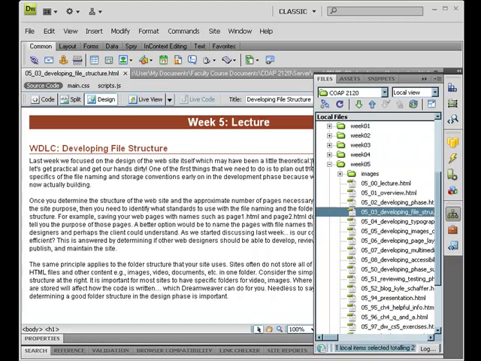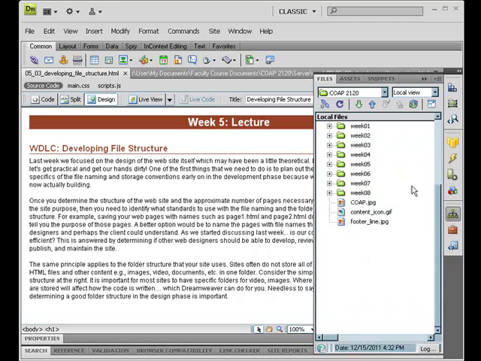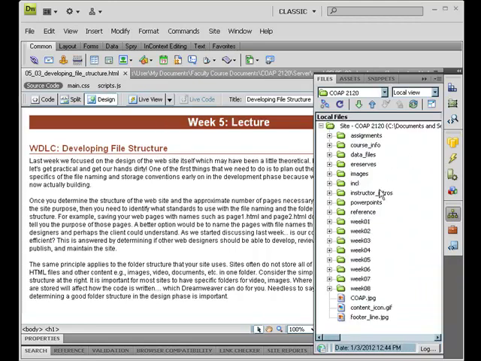So anyways, at the root level, you would have your HTML files that way. And then maybe you might have a data files folder that you would have videos or other things in. If you have lots of videos in your site, maybe you would have a specific folder for videos, just like we have a specific folder for images. Maybe a resources folder, where you might have your files for your author, like pages of the book or something. So that gives you an example of setting up your file structure and naming your files.